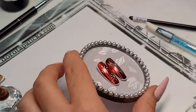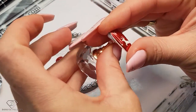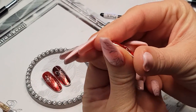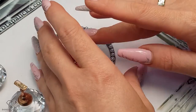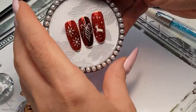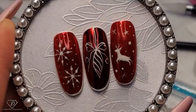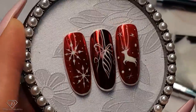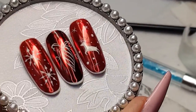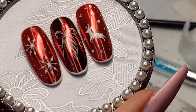Because it's just snowflakes. Personally, I think I'm the biggest fan of snowflakes, to be honest, on the nails for Christmas, because it goes even after Christmas. I don't want to touch this one because it didn't cure yet properly. But that's what we have created today. Here we are. I will have to show you the shiny part and then the painting part. It's visible in the middle, the darker one, not darker, but depends on the shadow.